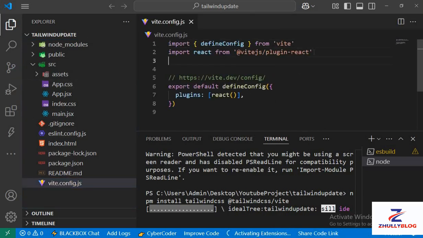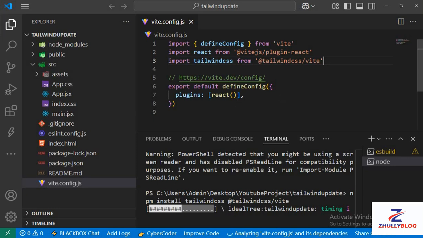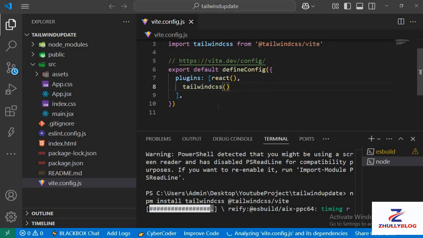So we're going to open vite.config.ts and we're going to paste the line of code that we just copied earlier. And then we're going to copy this Tailwind CSS plugin as well. Copy this as well. And then right here in the plugins, after React, add a comma. Press enter and paste the Tailwind CSS also. So it's going to be a plugin here as well.